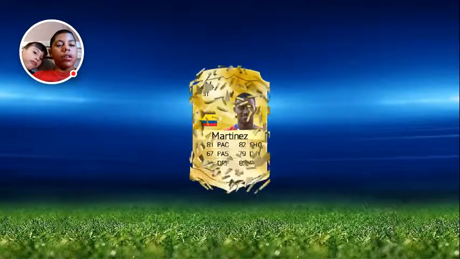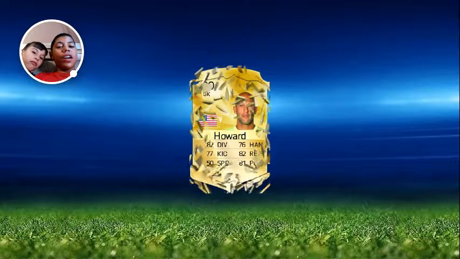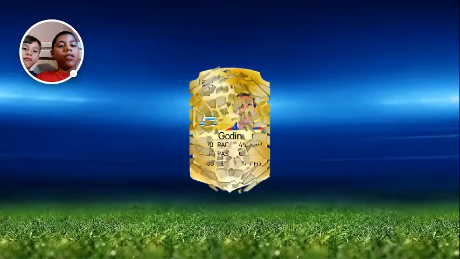Come on. So close, go. His pack look is really good, by the way. You got Howard. Come on. Matic. Oh, I'm so close. I already got 2 84 rated players. You're just constantly pressing it. It's an ad. What do you add to give you luck?